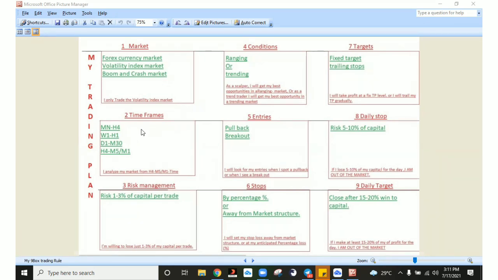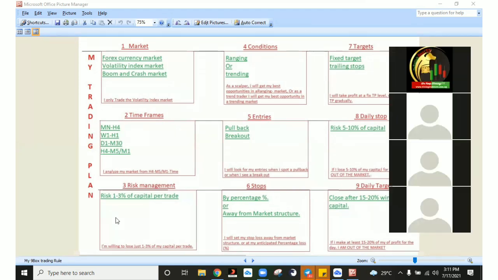Now, what does a trading plan do for you? A trading plan helps you to stay put in the markets. A trading plan puts you together when you are trading. When you have a trading plan, you look like one who knows what he's doing in the markets. Even if you don't know price action and technical analysis, but you have a trading plan, you look like a trader who knows what he's doing. Very, very important. Every single trader should have a trading plan.